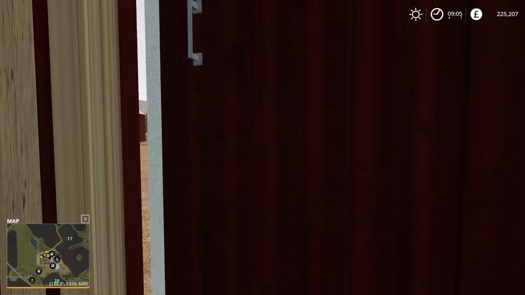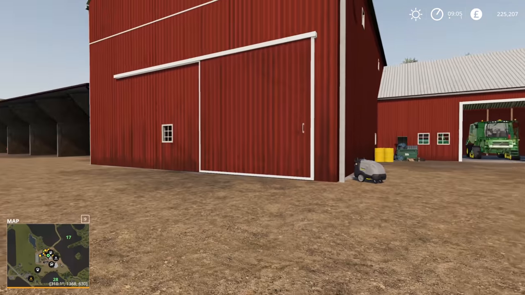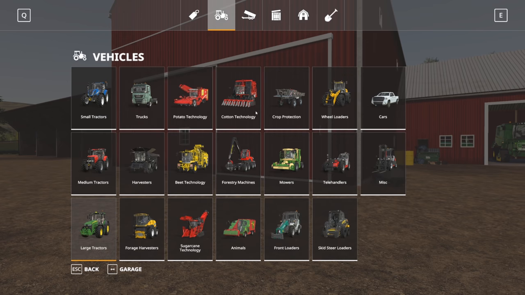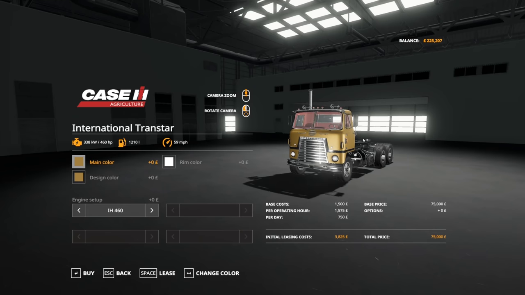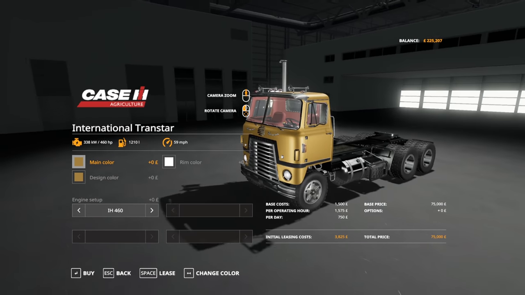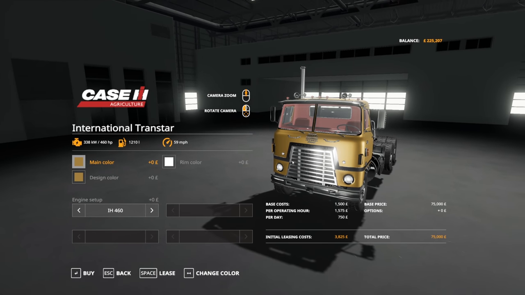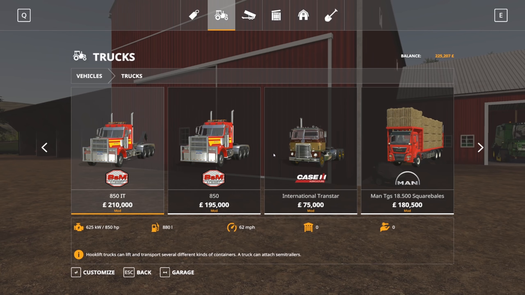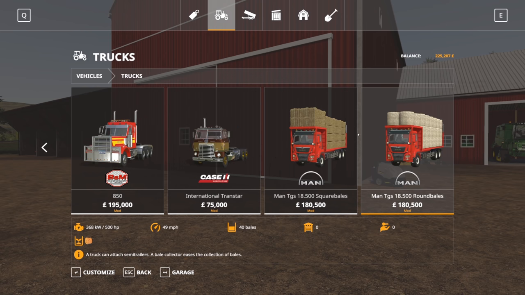So I'm guessing we can get through these doors. Yeah, that's probably a better shed, actually. Yeah, so I'm really looking to buy the lorry as well. Quite a few. The International Transtar just looks fascinating. I don't know if I'm going to get it now or if I should get it later. There's also the BSMs. Well, these are probably a bit too European.